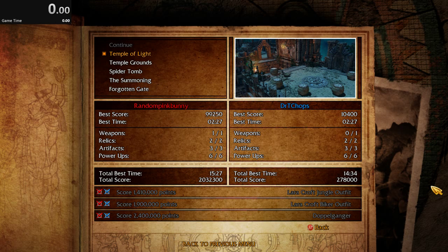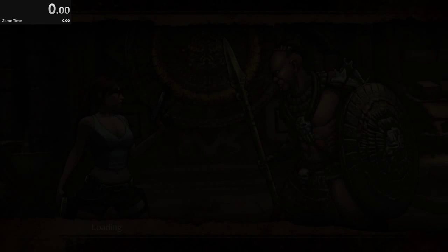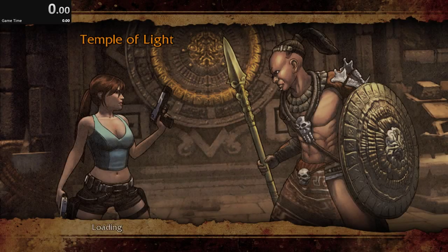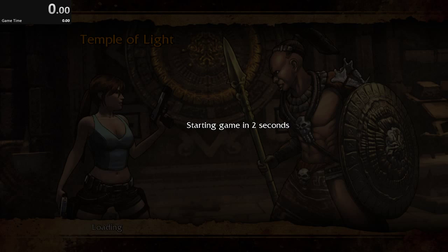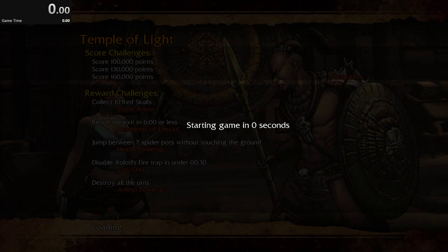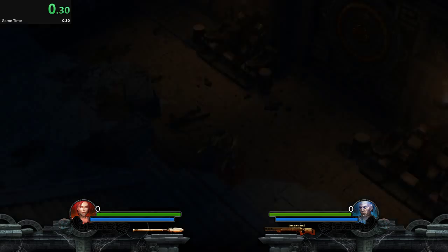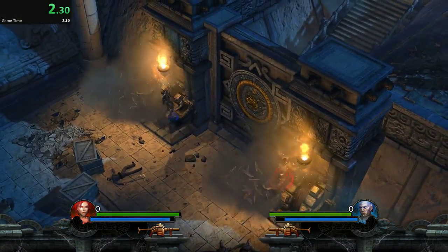So 3, 2, 1, go. So this is Lara Croft in the Guardian of Light. We're going to get right into it right away. So we're going to skip the gate right in the beginning. We're going to do that by bomb boosting. So while we're jumping, we're going to detonate a bomb behind us to gain extra height and distance so we can get over it.